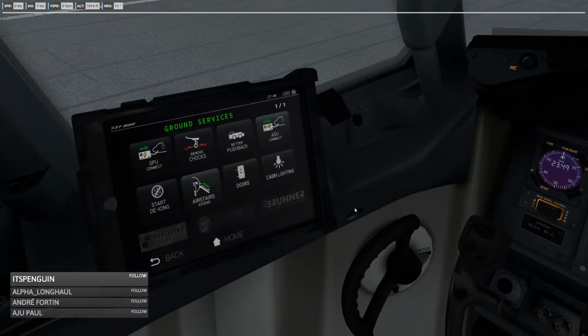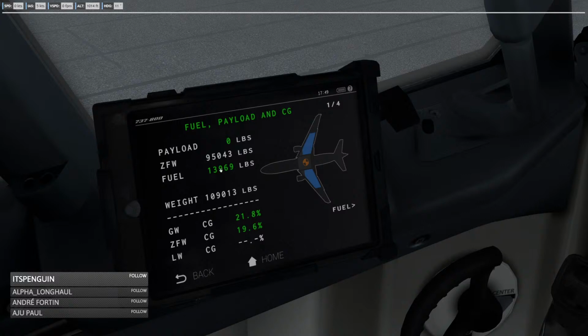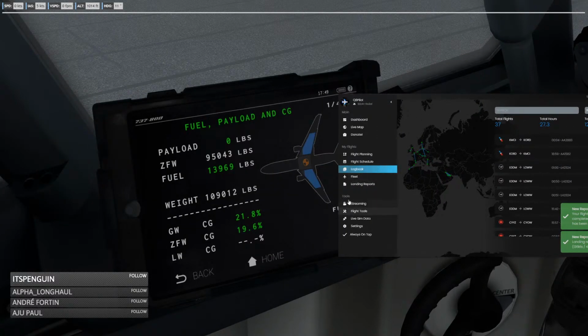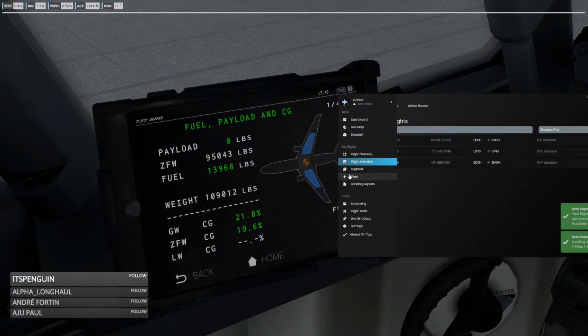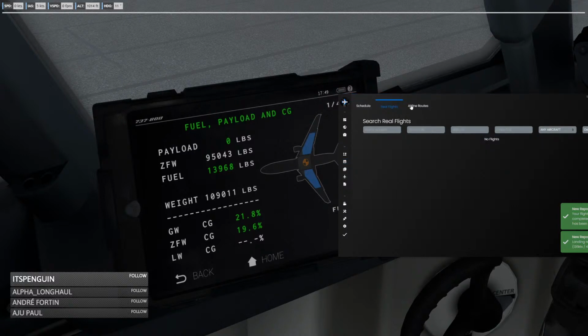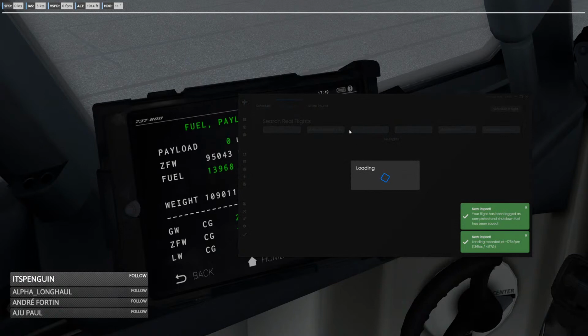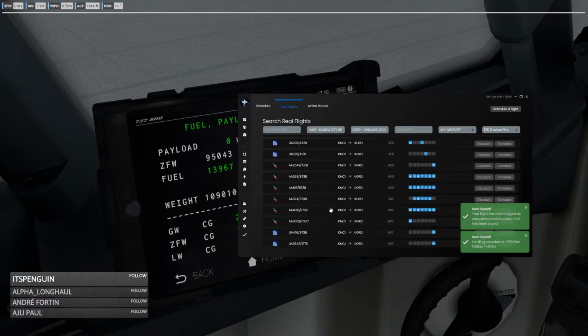And is that the latest? Yes, that is the latest Zibo version. And we're going to head back to the fuel payload, and we're going to consult Sim Toolkit Pro again. Ooh, we lost the flight there as well. Oh boy, that's really bad, isn't it? All right, well, we can always, so that's what I've done, departure at Kansas, and then we're going to go to Chicago O'Hare. There we go, and where is our flight? I can't even find, oh, that's the flight.